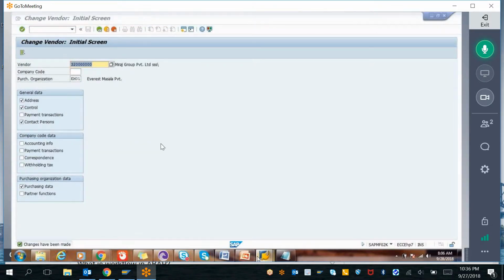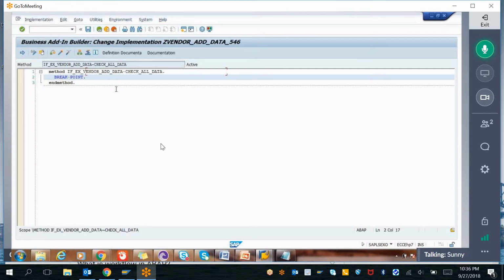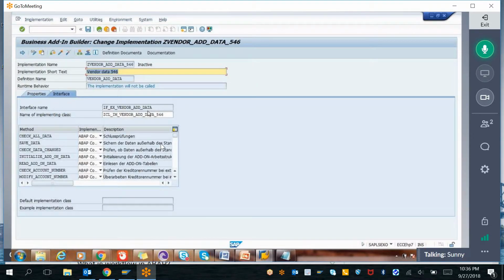No, it should trigger. Did I put the breakpoint? Hold on, just give me a second. Let me go to this class first and see if it is in active status or not. Where do I check my class, in SE24?